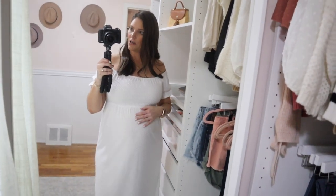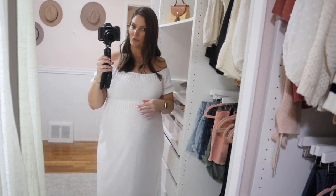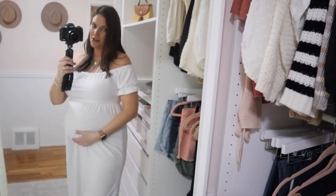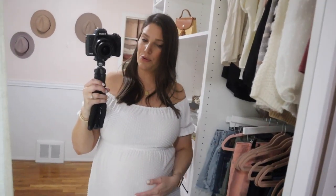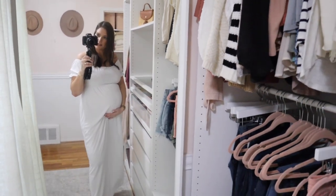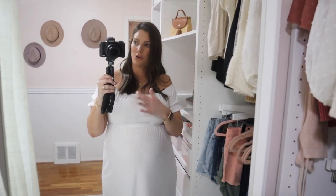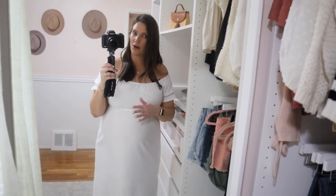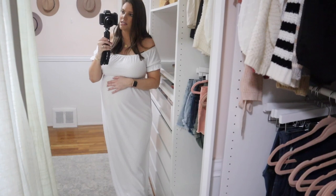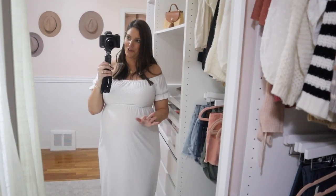I personally like it better off the shoulder and it's super comfortable — it would make a great baby shower dress. I'm large chested and I've got plenty of room in here and for the baby bump. It's not see-through even though it's not lined — just really good quality. I feel like this is just a classic dress you could wear to a bunch of different events. I wore these heels for our photos but for some I just went barefoot and I thought that looked really cute too.